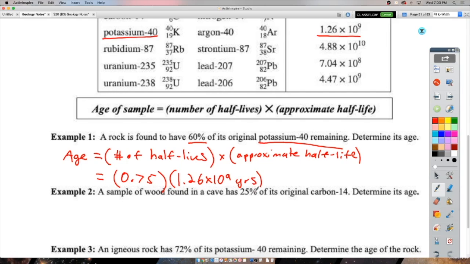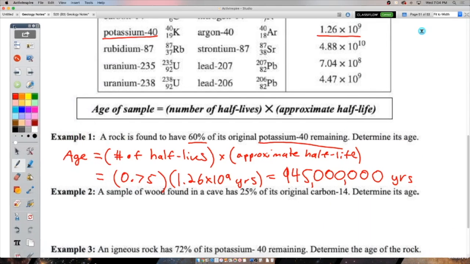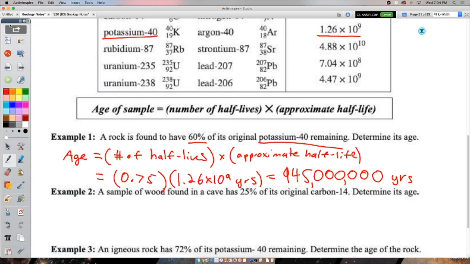I'm going to make a video just reminding you of how to enter scientific notation on your calculator, okay? But again, don't be scared of that. That's just a big number. If you want, you could just put it in your calculator first, get your answer, and then come back, okay? So when I punched that in my calculator, I got that it was 945 million years old. Or if you want, you can write that in scientific notation. Little review of scientific notation. The decimal's here right now, right? It has to go after the first number that's not a 0, so it needs to go 1, 2, 3, 4, 5, 6, 7, 8 times. Both are fine.